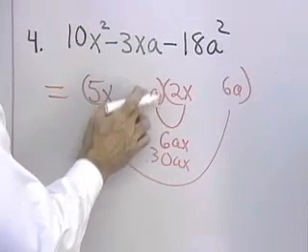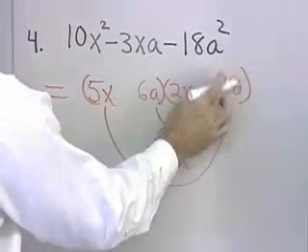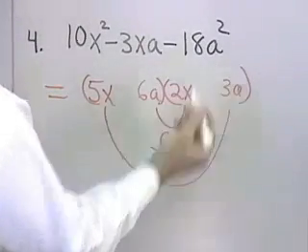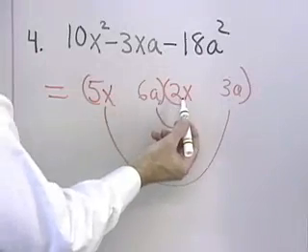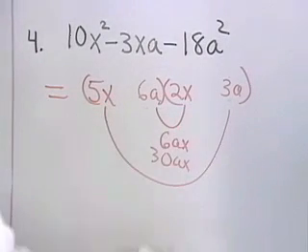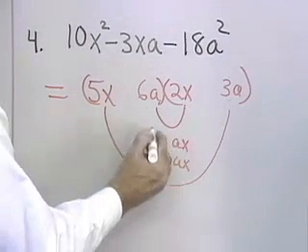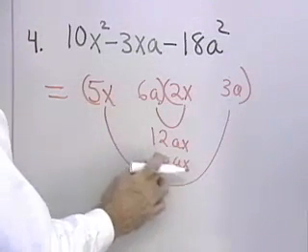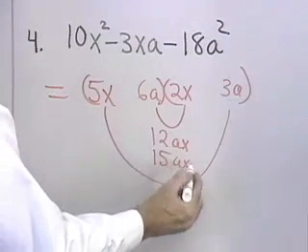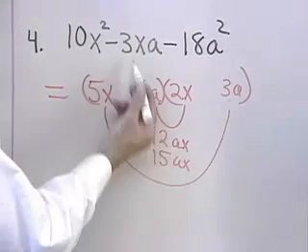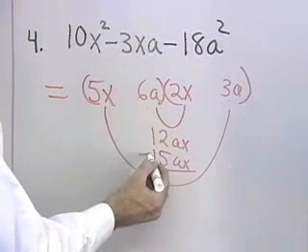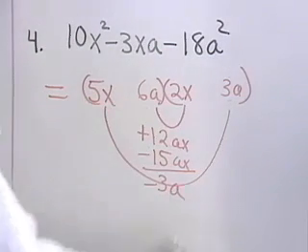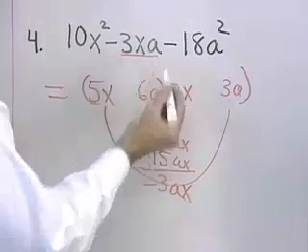So let's reverse these. Let's make this 6a, and let's make this 3a. That product, 6a times 3a, is still 18a squared. Now inside, 6a times 2x is 12ax, and outside 5 times 3 is going to give me 15ax. Okay, well those do differ by 3, so if I make this negative and this positive, when I add them I get negative 3ax, so I do get that correct middle term.